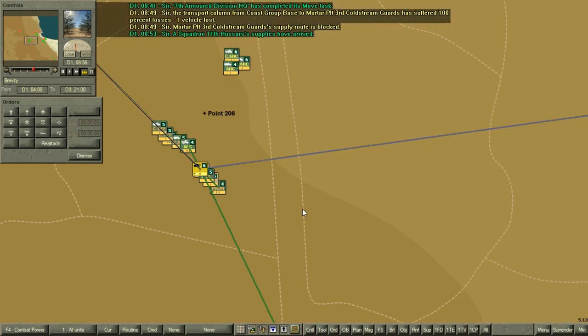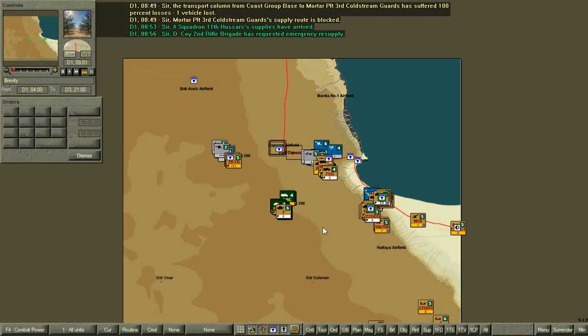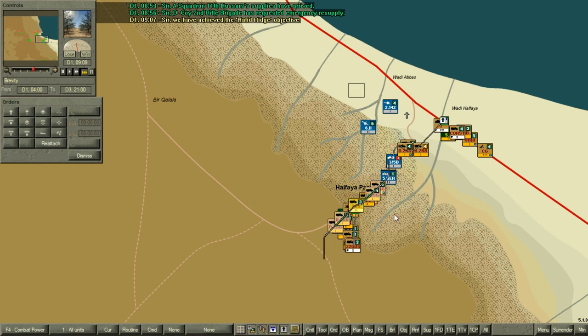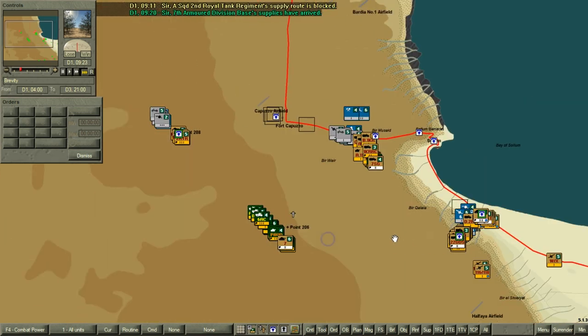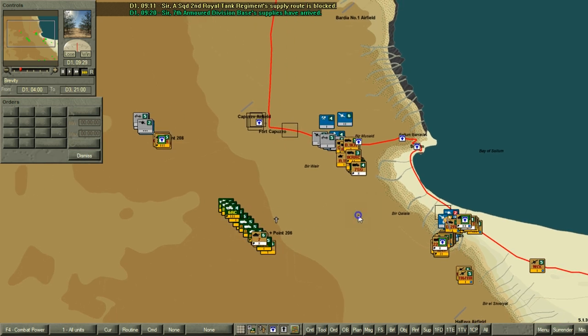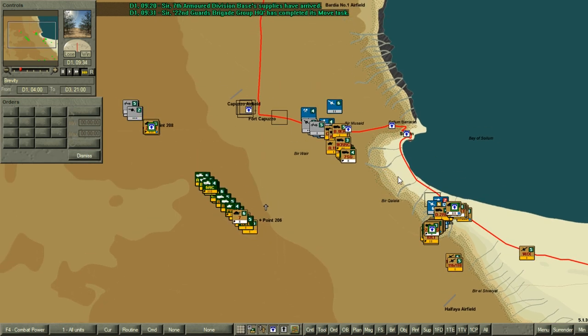Where the hell are you going, bro? Alright, so you're busy. And you are coming down that road. I'm liking it. Liking your style. Get down that road and clear that road out. Alright, brilliant. Now we just need to secure that area there. Get this area and advance these guys up this road here. Operation Brevity!